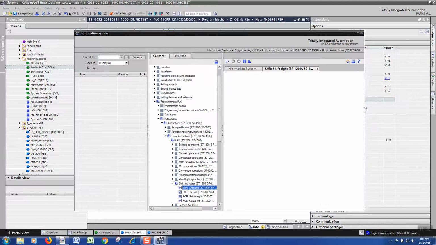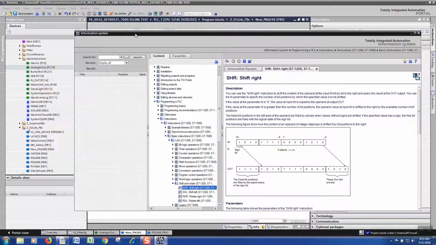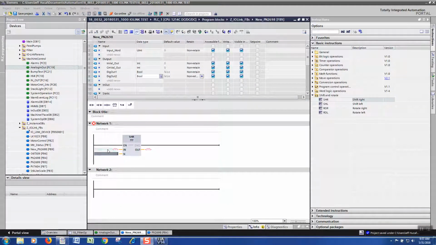This is the rotate here. I don't know which one we want, right? It would say ROR or SHR. We're gonna shift it over 2 bits where the N is 2.